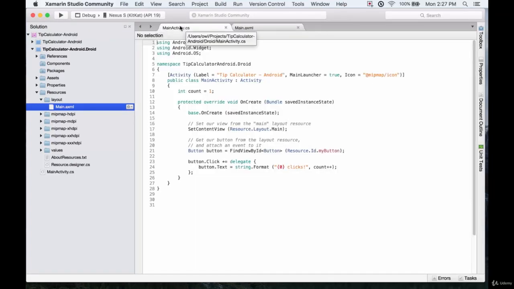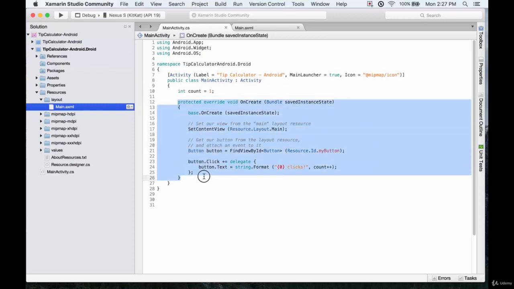We'll go back to MainActivity.cs where the actual coding will take place, and we are going to do a few things here. So after, in fact, let's put it right here. Let me explain what's going on. We have a couple of classes here. This is the class MainActivity. This is where basically the main activity is going to take place, so it's aptly named.